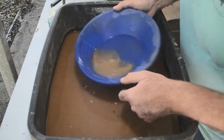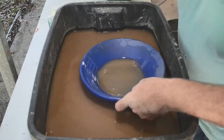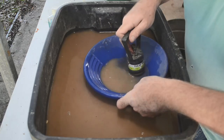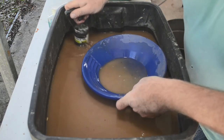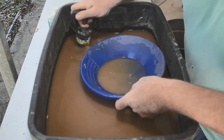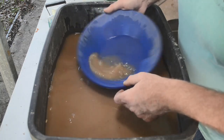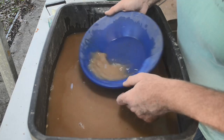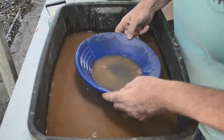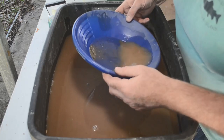But looking at the old assay reports, that mine was so rich back in the day that it's hard to believe there can't be something still out there in those old waste piles. Something that either they intentionally threw away because they thought it wasn't worth their while compared to the stuff they were going after, or just stuff they dug through without really paying much attention to it on the way to get to the rich stuff. Or just the occasional rich stringer in the gangue rock. There was so much gold pulled out of that mine, it's hard to believe that there wouldn't be anything of any value on those waste piles. So definitely want to go back there and look at them.